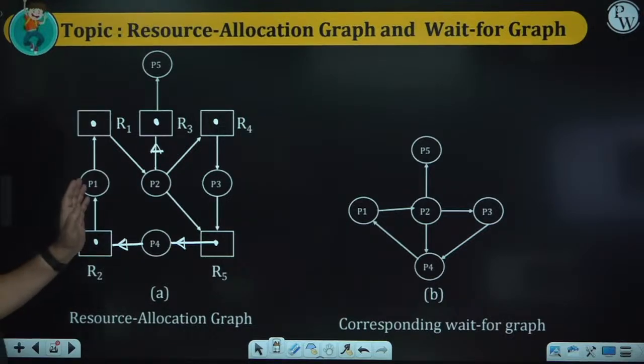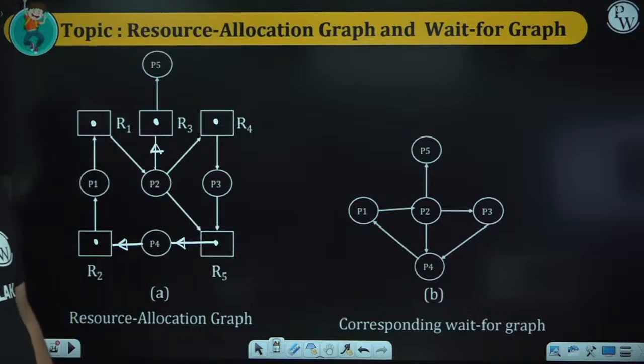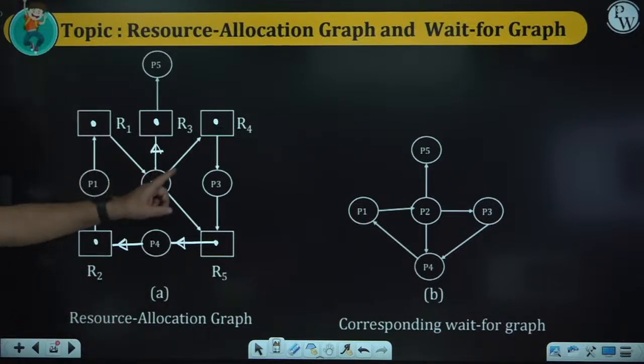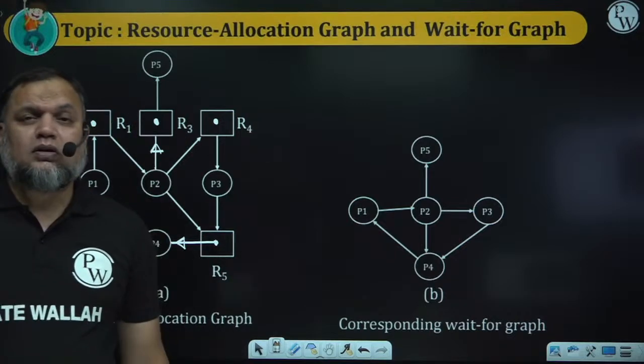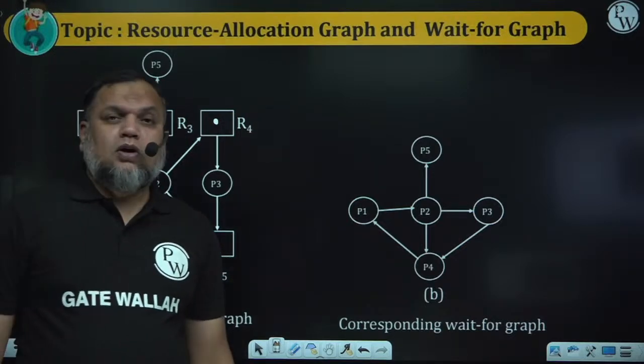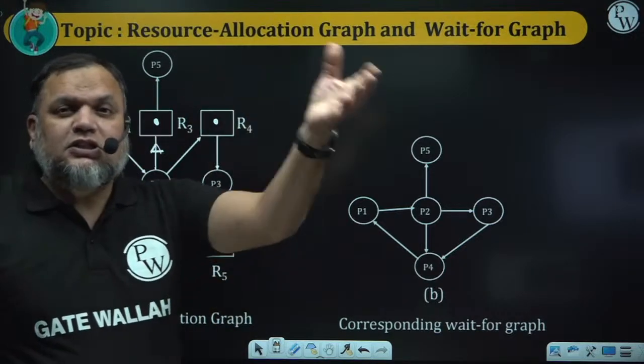So now the question is, majority of the processes are blocked. See here, P1 is blocked, P2 is blocked, P3 is blocked, P4 is blocked, P5 is not blocked. So out of 5, 4 processes are blocked. जब deadlock होगा तो processes block होंगे. So blocking of a process is a symptom for deadlock.